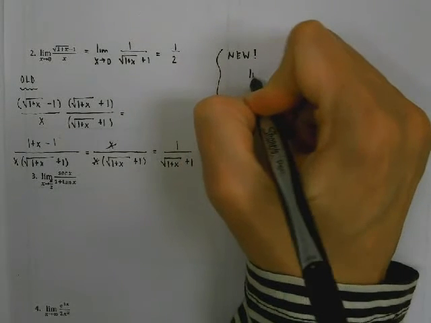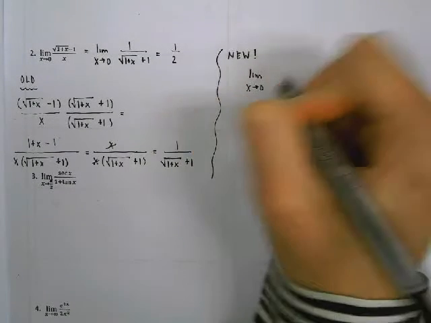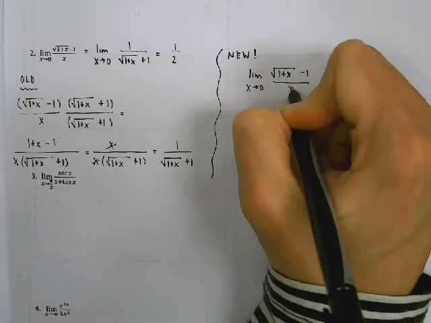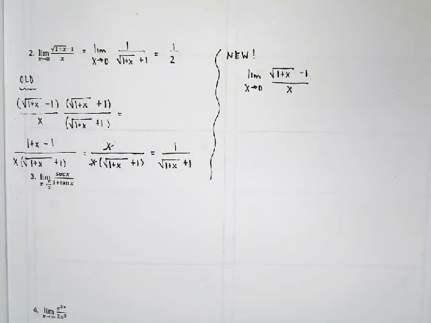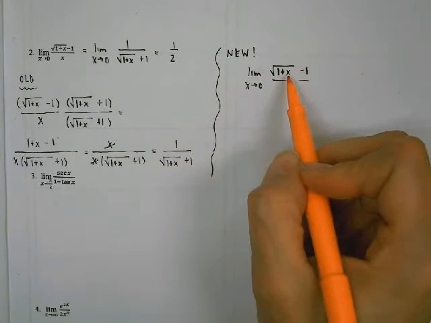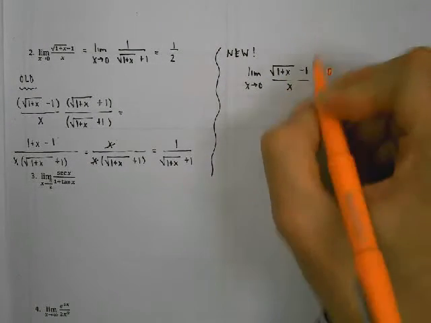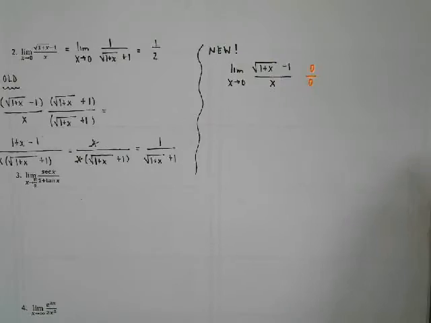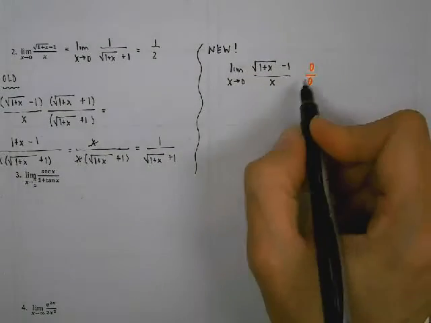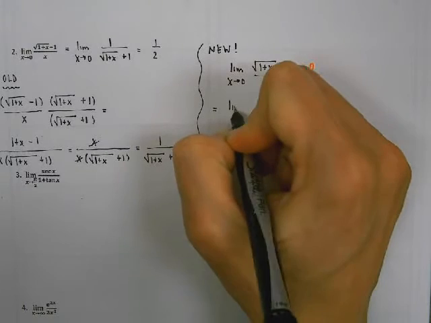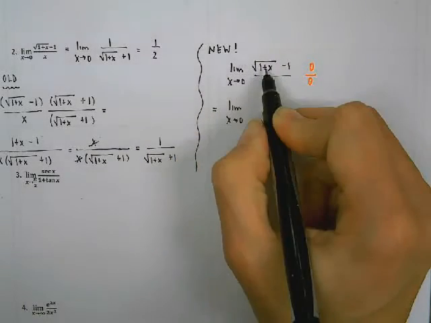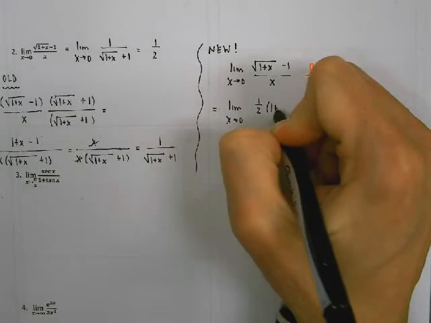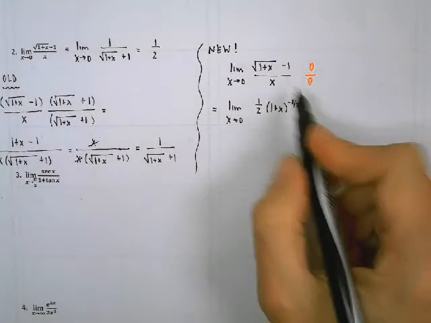So I'm going to take my same limit, which is the limit as x approaches 0 of the square root of 1 plus x minus 1 over x. And so now I always need to check if I have one of my indeterminate forms. So if I plug in 0, I'm going to get 1 minus 1, which is 0. On the denominator, I have 0, and that tells me I can go ahead with L'Hopital's rule. So remember, what L'Hopital's rule says is that I can take the derivative of my numerator. So I have 1/2 times 1 plus x to the negative 1/2.